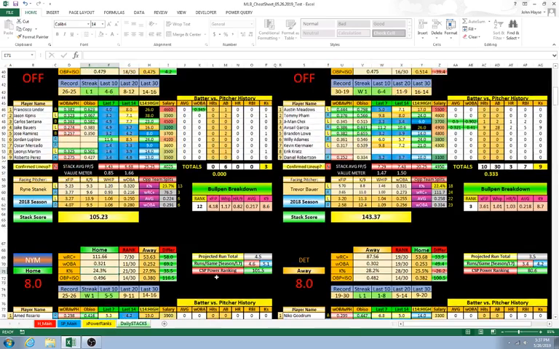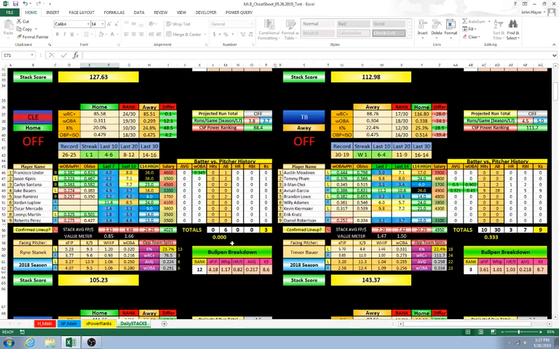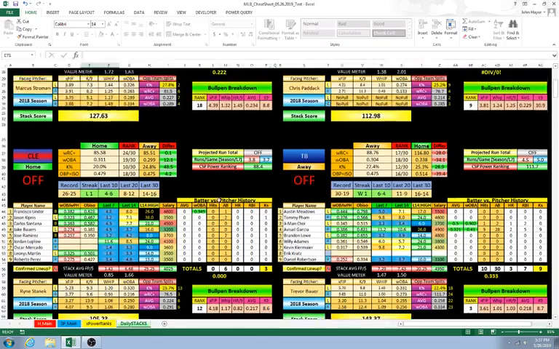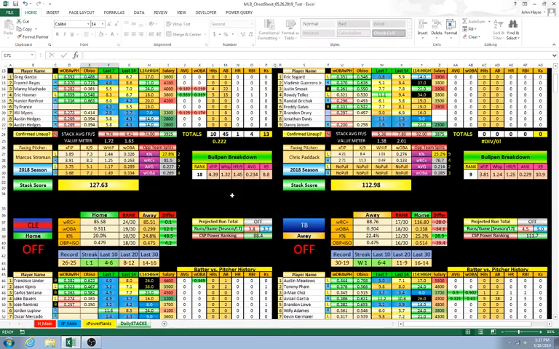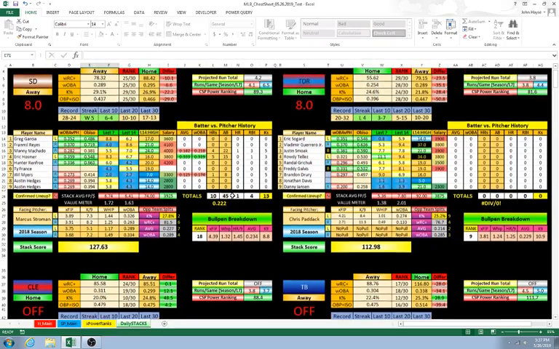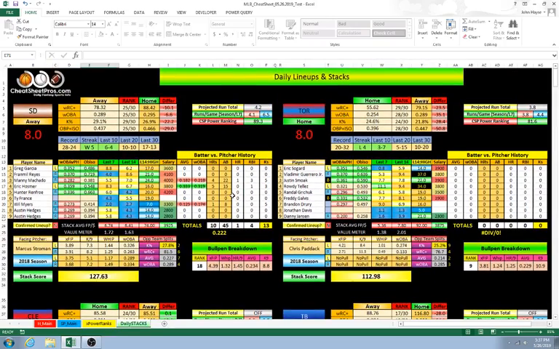Again, this is what I look at the majority of the time. I'll keep adding stuff to it. I'm going to bring in some Vegas spreads and stuff. But I wanted to run over it real quick because I get a lot of questions on how to read the sheet. And so that's my rough breakdown on what I look at.